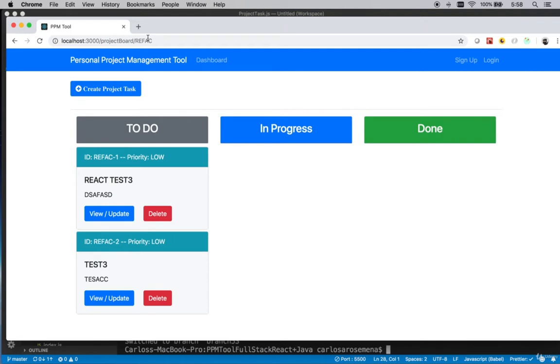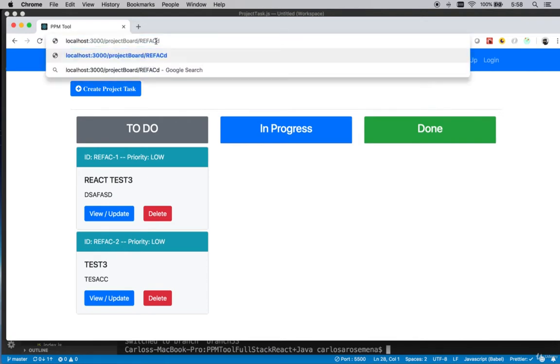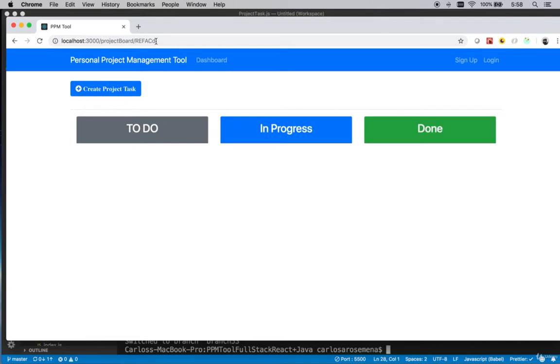But again, as I mentioned in the last lecture, what happens when they make a mistake, and then they end up here, and if a user is very, very busy and he or she is like, oh my god, the app broke because I put here my Refact thing. And sometimes it's easy to be oblivious of issues like this, right? And again, this is all user experience. The user wants to know that there's something wrong, that they did something wrong, and not that the app, because you know what this looks like? This looks like the app broke and the app's not working anymore.